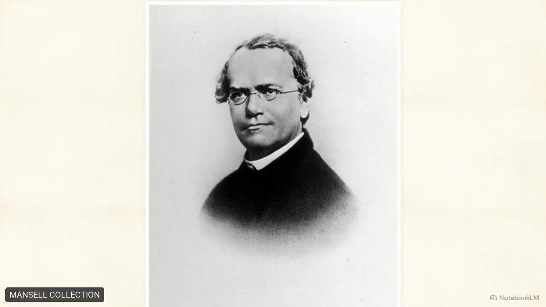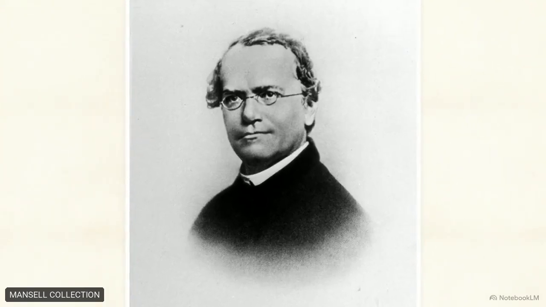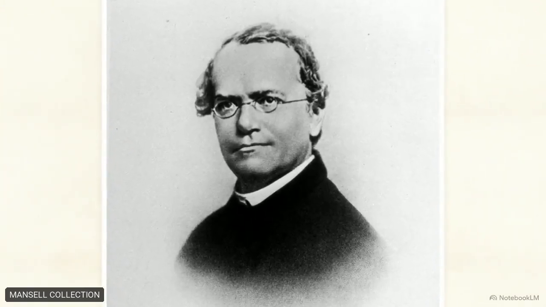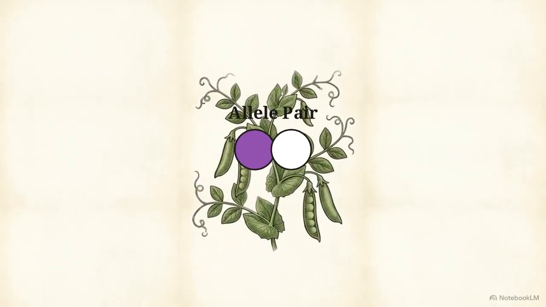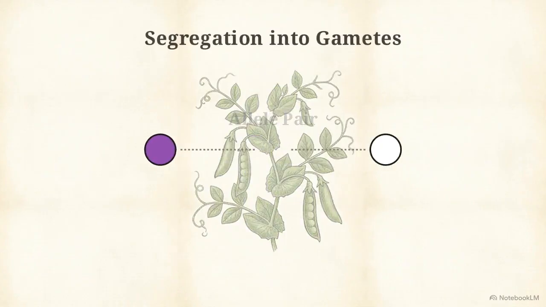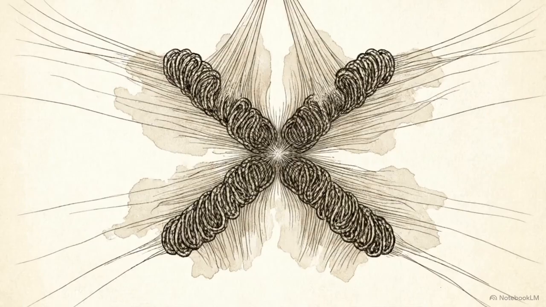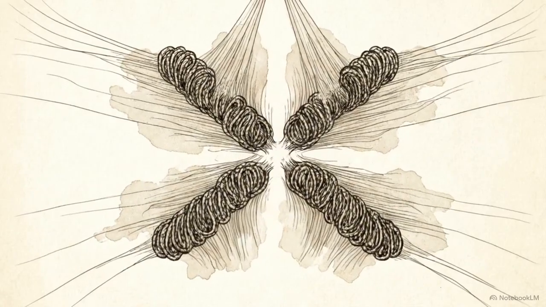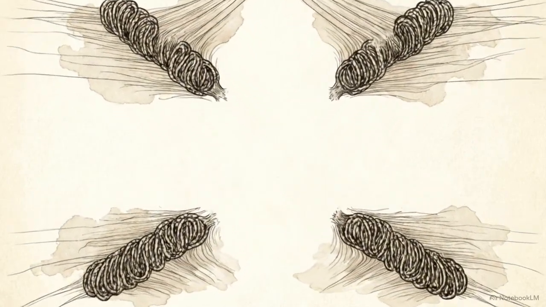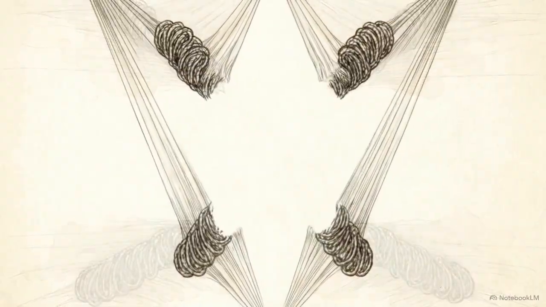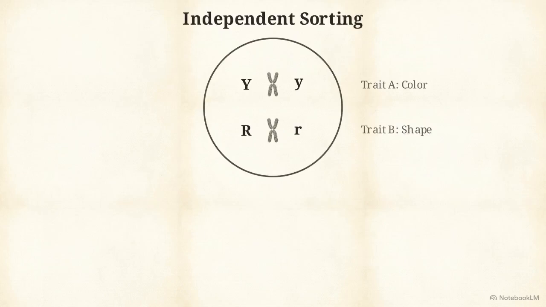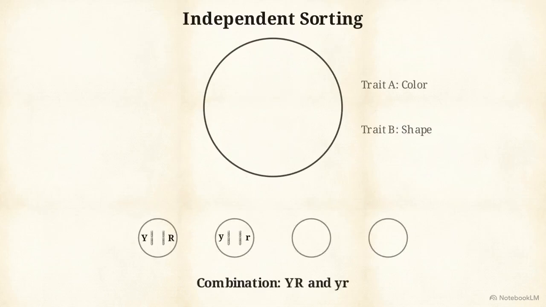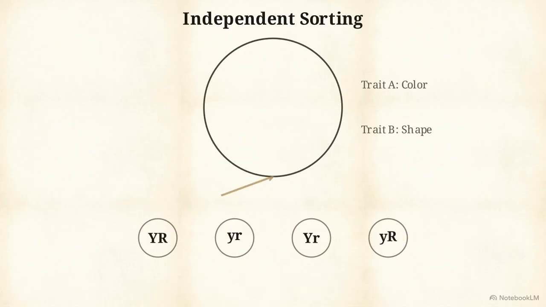To understand how these mutations pass from parent to offspring, we rely on the foundational mechanics identified by Gregor Mendel in the 1860s. Mendel's law of segregation states that an organism carries two alleles for every trait, which separate during reproduction. Mechanically, this occurs during anaphase 1 of meiosis, when homologous chromosomes physically pull apart so that each gamete receives only one allele. His second rule, the law of independent assortment, dictates that inheriting a specific allele for one trait does not influence the probability of inheriting an allele for an entirely different trait.